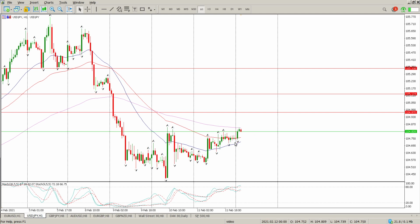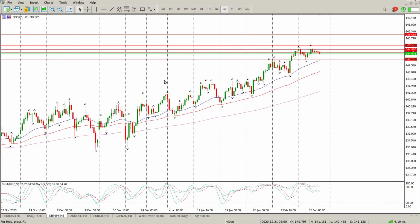I wouldn't really be too interested in that. It does look like we got a bit of a triangle break, but you know, that picture there of big up, big down, big up, big down right the way through the whole day, and then a bit of a squirt up. It's sideways. Not really interested in that until we start breaking through, well, just start forming some structure, not even levels there to worry about.